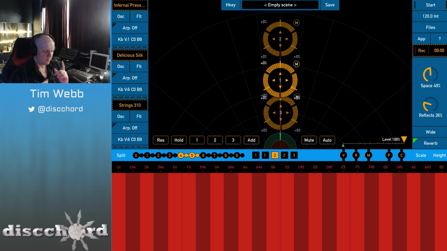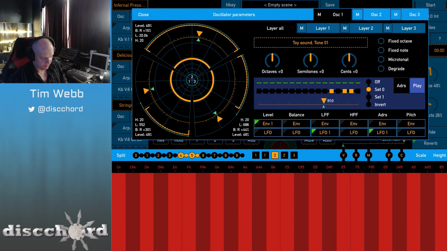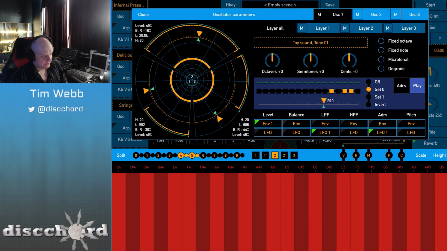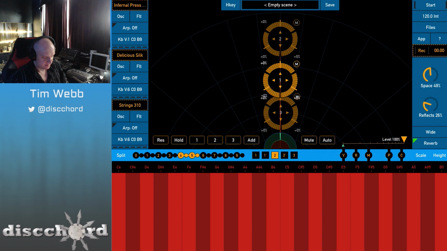One thing that is really confusing is the effects. You might have noticed that there's a lot of these parameters in here on all of the envelopes and LFOs. We've got this effect 1 and effect 2. And what that's referencing is more like macros. So you can assign one of those to these. This is effect 1 and this is effect 2.